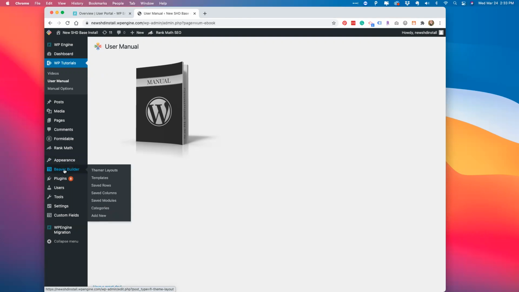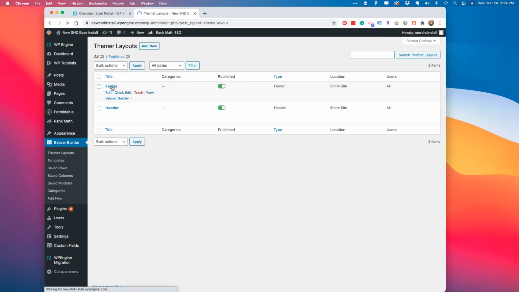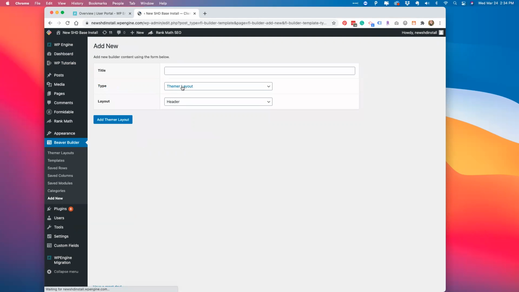Let's see, Beaver Builder is the site builder that we use for everything. We use Beaver Builder and Beaver Themer, so that way we have a global header and footer, and this will create a 404 page. There are a lot of different options within it. You can create templates, rows, modules, or an entire layout.